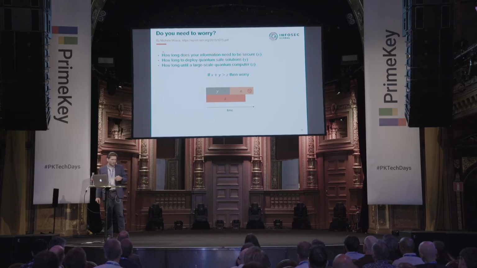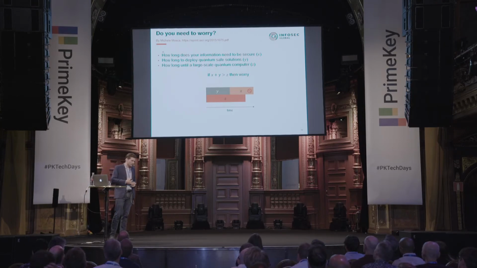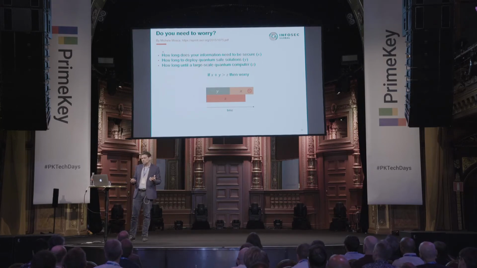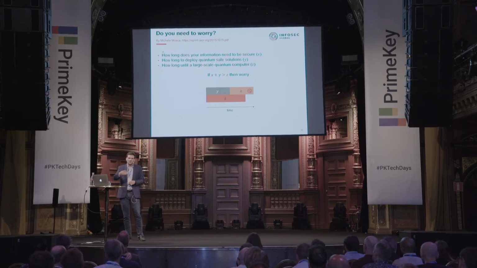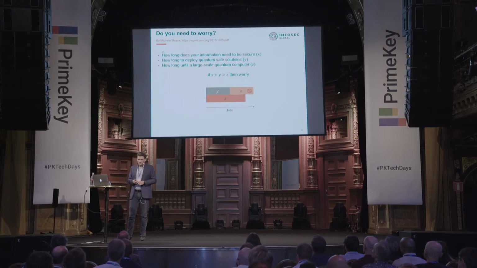So if it takes, let's say, 10 years until you get a quantum computer, and it takes you 9 years to implement a quantum-safe VPN solution, but the data you sent in those 9 years minus one day, you're sending still over a standard crypto algorithm, and it needs to be safe for 10 years, then you're basically screwed. Although the next day you're switching over to a post-quantum crypto algorithm, all the data you sent the day before, which still needs to be secure for 10 years, is no longer secure. So that's one way to think about whether I really need to worry about quantum computers, yes or no.